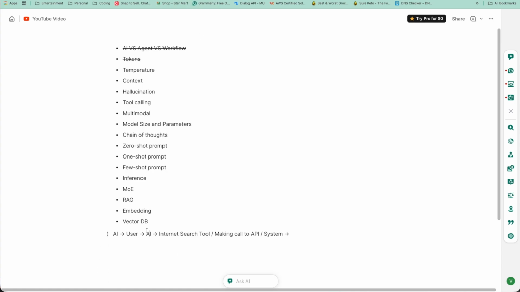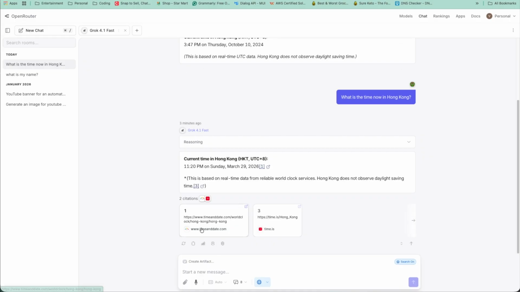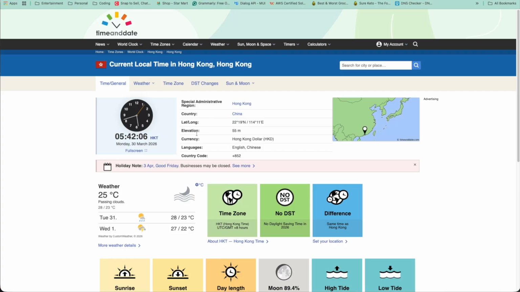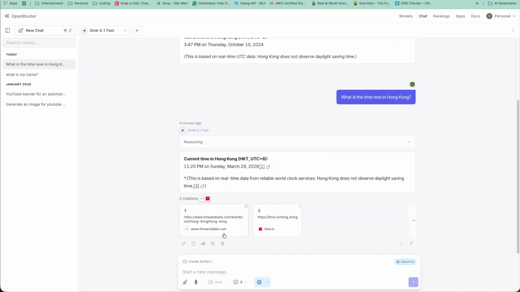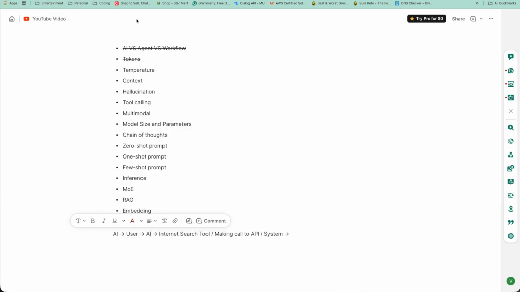So currently, with the example that I have shown before, it has searched the internet and tried to find the answers for the current time in Hong Kong. That's why you could see over here there are two references which it tried to use to get the current date and time, right? But I think the information turned out to be wrong, or it was not parsed correctly, and that's why it was not able to give the correct answer, maybe, right? So that's the whole idea of a tool.